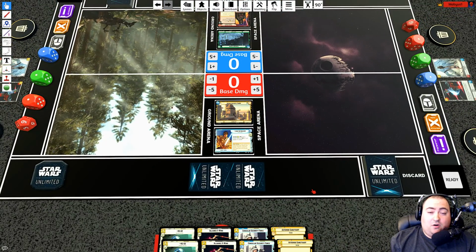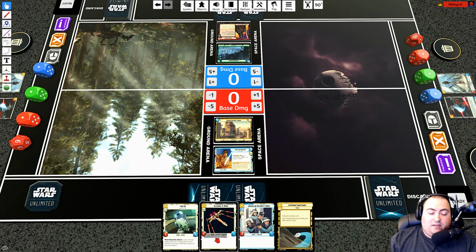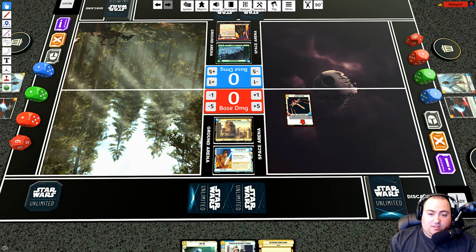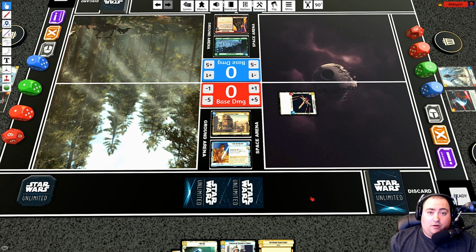Once you've exhausted enough resources to pay for a card, you play it. When playing a unit, you play them directly into the arena in which they belong, in this case space, and units enter play exhausted. This prevents units from attacking or using any abilities which would require them to exhaust during the same round in which they're played. And that's it. We played a card. We took our one action, and control now passes to our opponent.